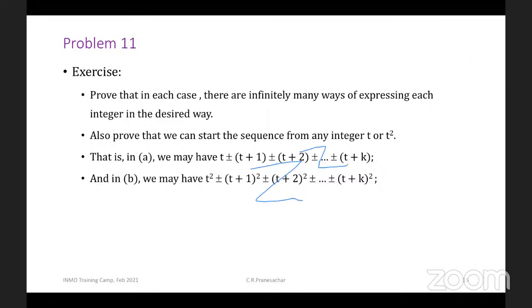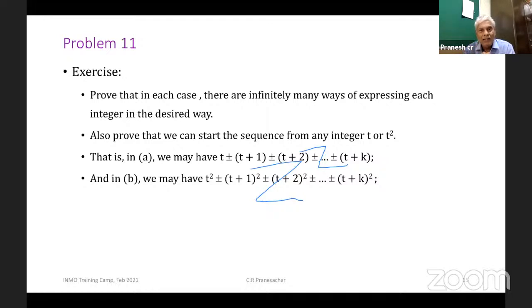Just go on adding 0. Plus 4, minus 4. And the zeros can be obtained by using how many integers? 8 integers. 8, 16. Right. So go on adding 8 integers, 16 integers, and so on. So you see that every integer can be obtained in this way in infinitely many ways. So it's true for first degree as well as second degree.